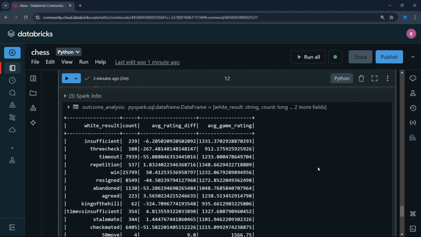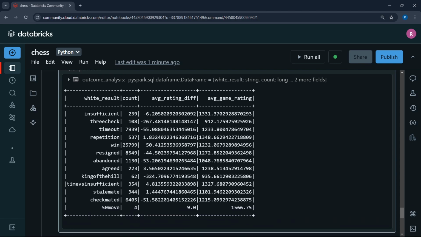So what we get from this data is that win is the most common result, at 25,799, with white typically having a slightly higher rating, a plus 50 difference.